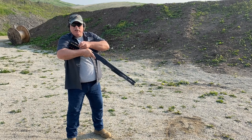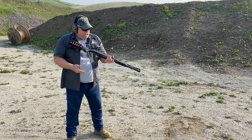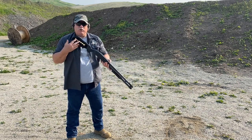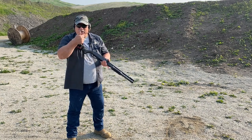So you're not only consistently loading the gun, but you're also loading the devices that are attached to the gun. I'm back to full capacity in the tube, full capacity on the buttstock shell holder, and that's how it's done. With that, I'll bring it to a close — thank you for listening, have a great day.